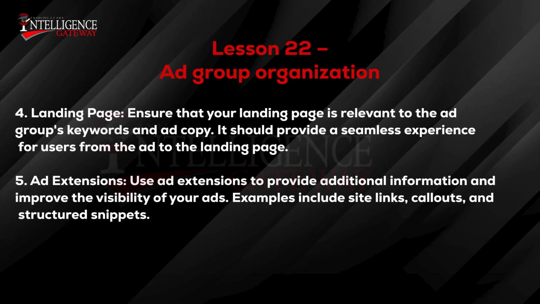4. Landing page. Ensure that your landing page is relevant to the ad group's keywords and ad copy. It should provide a seamless experience for users from the ad to the landing page. 5. Ad extensions. Use ad extensions to provide additional information and improve the visibility of your ads. Examples include site links, callouts, and structured snippets.